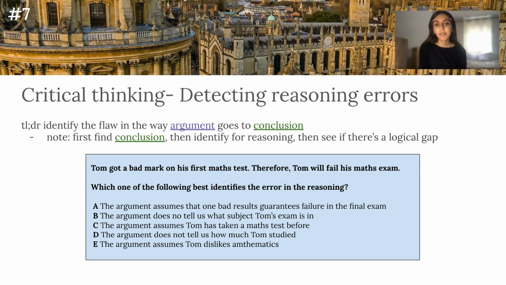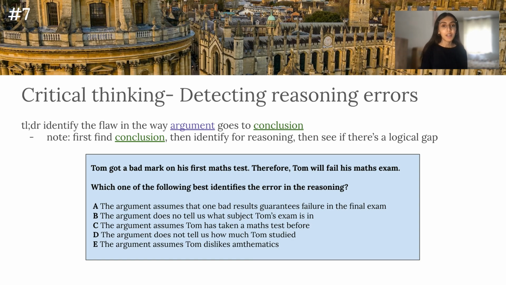So with detecting reasoning errors, these questions essentially are asking you to spot what is wrong with an argument, and the argument would normally contain a flaw in the way it moves from its evidence to its conclusion. So, keeping that in mind, you are not assessing whether the reasons are correct or not. You're assessing what was wrong mapping the reasons to the conclusion. So, to actually go and identify what the flaw is, you need to actually know what the conclusion is.